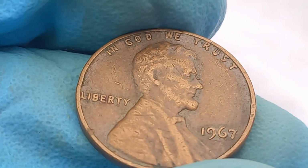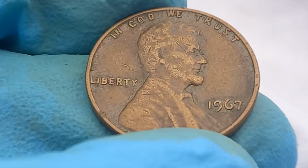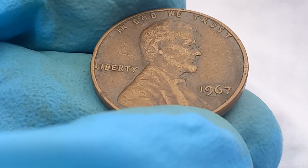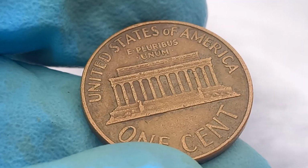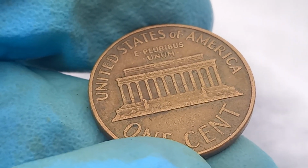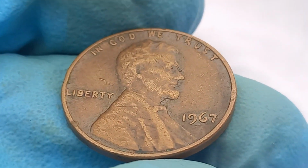But some of the rare ones, those struck on experimental or transitional planchets, weigh slightly less. Even a difference of 0.1 grams could mean you're holding a fortune. Then there's the surface. While most circulated pennies look dull or worn, the valuable ones shine with an unusual brilliance, as if the mint polished the dies just for these coins. Collectors call them proof-like. Dealers call them once in a lifetime.